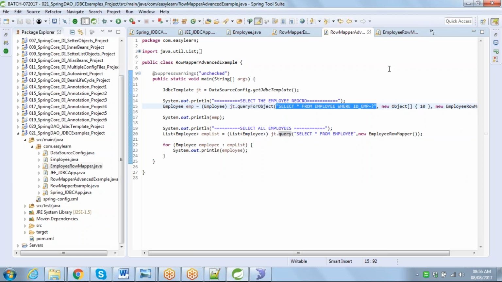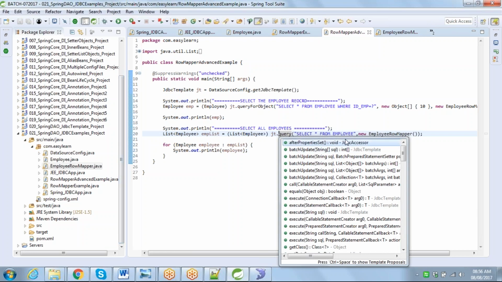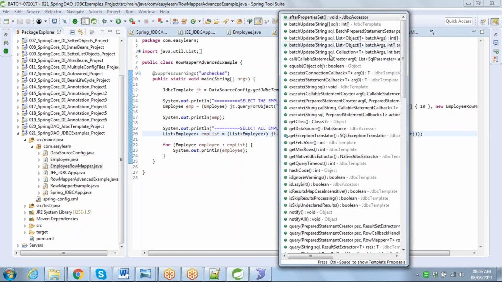So those are all the static queries. Static queries means you can make those queries static and final, and then you can directly access that variable and place it here. You can maintain all those queries in a separate class and then access it. But you don't have a direct way to look up named queries by looking at the name. So your query should be replaced; I don't think any method can support that here.